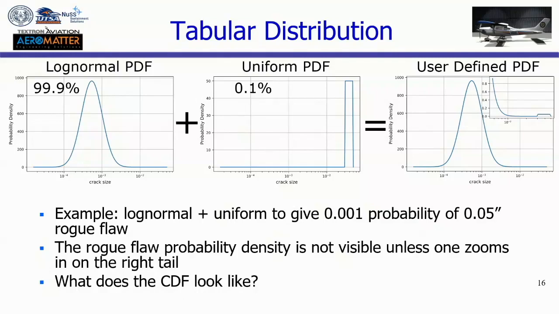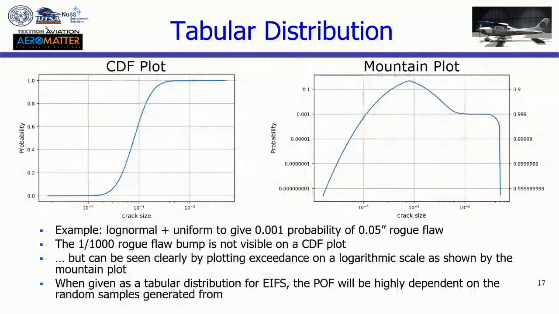But for a tabular distribution, you need the CDF, so you need to integrate this. So what would we get? Here's what the CDF plot looks like. Again, you can't see in the tails what's happening. But if you plot both of these tails on logarithmic scale, so on this side you have probabilities, this side you have exceedances, then you can see that it makes a drastic difference in the CDF from values from 0.999 down.